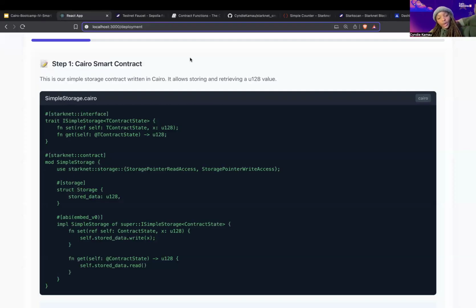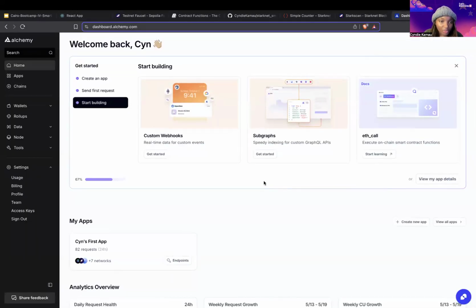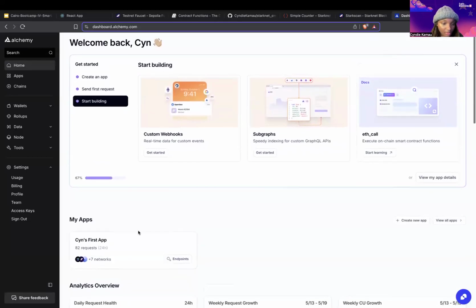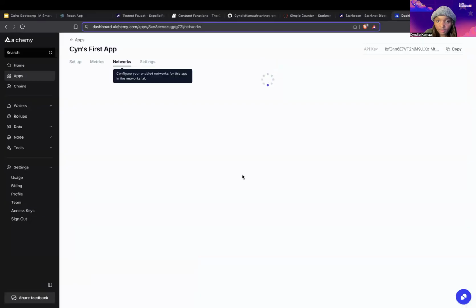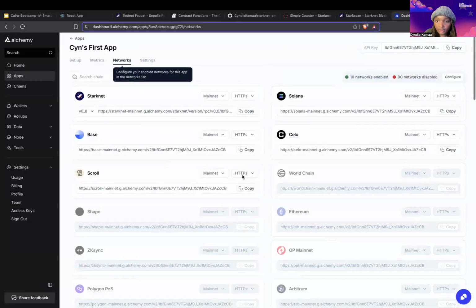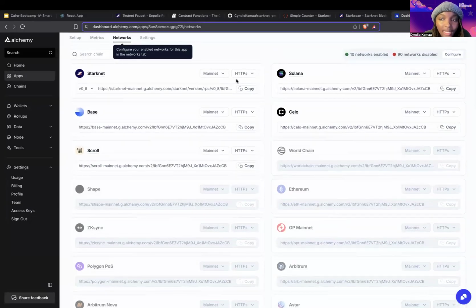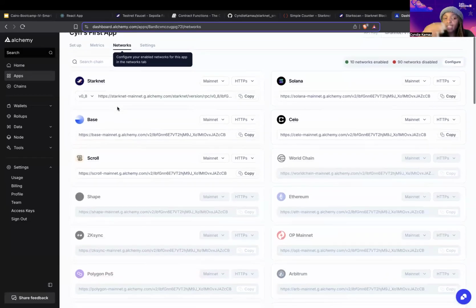As you create your account, I want you guys to come to the networks. Now that means I'll have to show my API key. I want you guys to come here specifically when you're creating your first app.